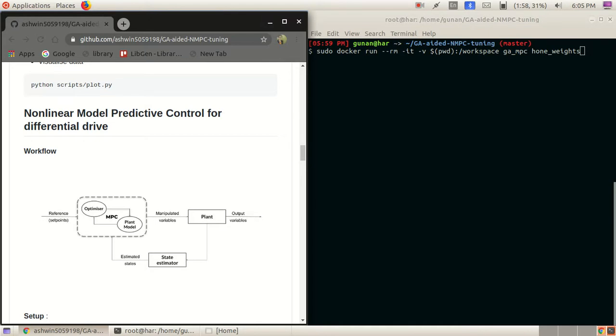This is the workflow of the nonlinear model predictive control system for a differential drive. Here the MPC has a lot of options. Initially we set the reference point and the track for the model to travel through, and MPC calculates all the future paths, and it chooses the fittest path, that is the path having the least cost of travel.